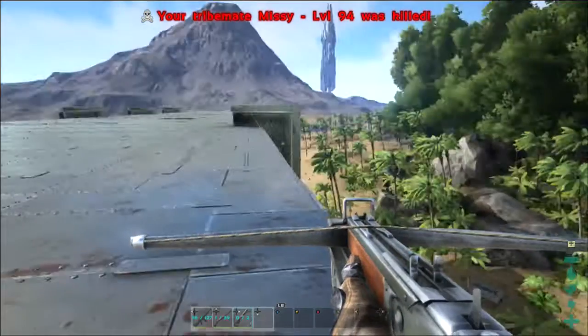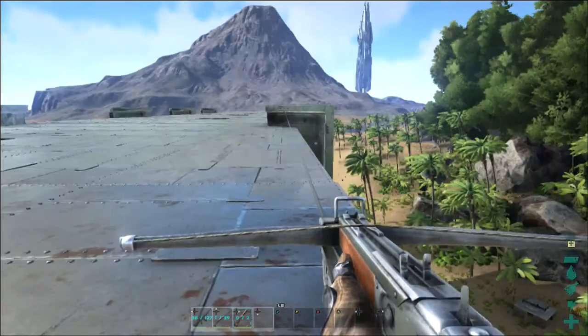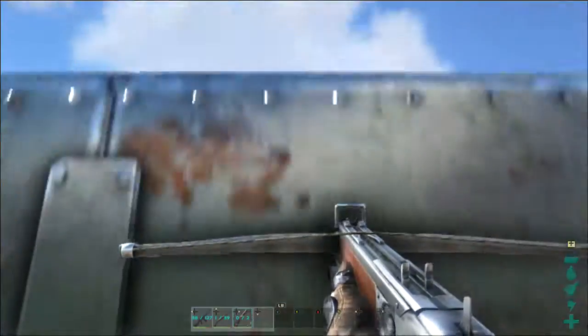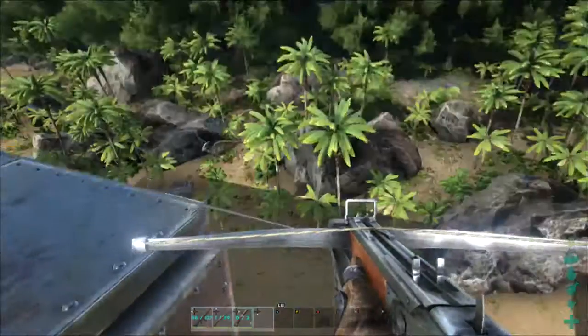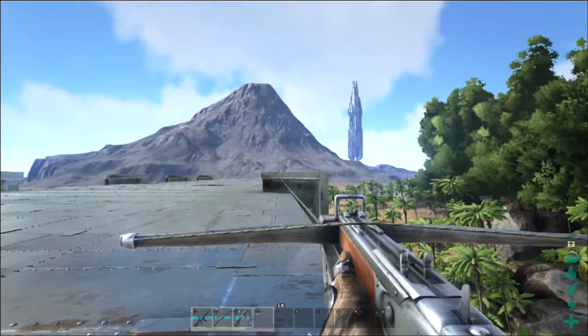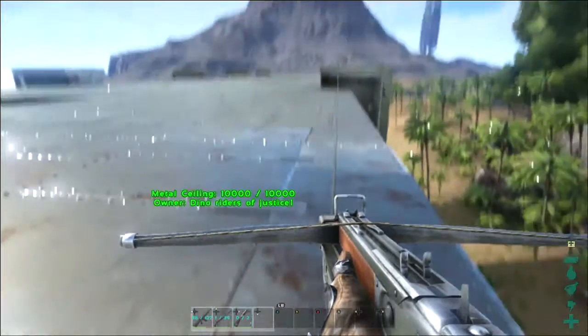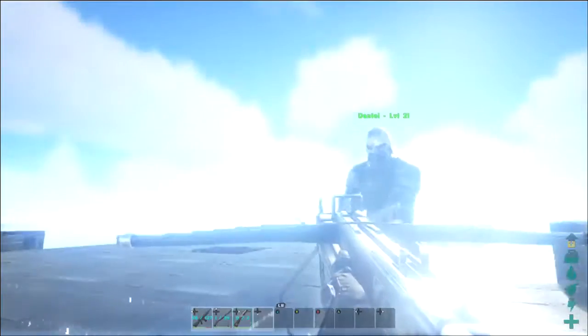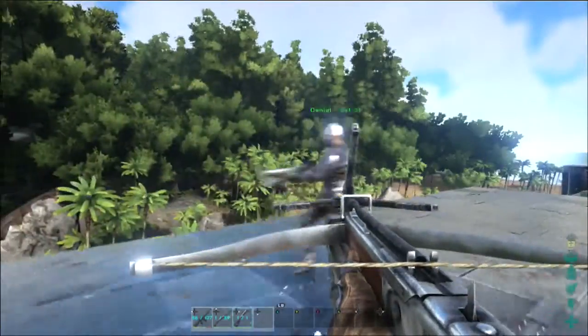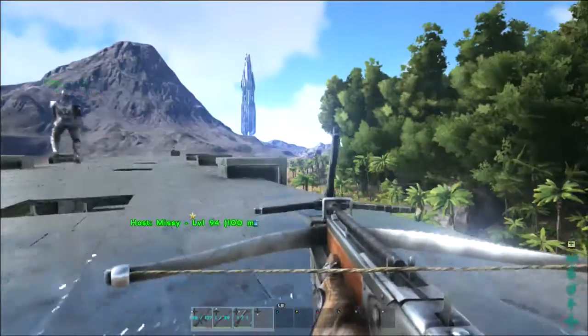Missy's died. Missy's died. No. Oh, I'm nearly... My grappling hook just won't get me off this corner. I'm stuck on the corner. I can't get up. It's cool. It's really cool. Oh, look at that. Like, pro. I'm a grappling pro. You see that? This is really cool.